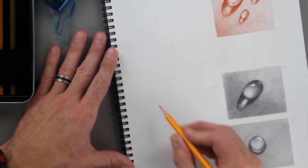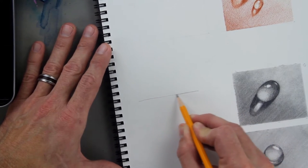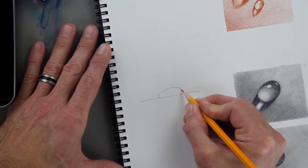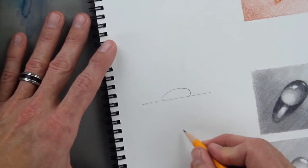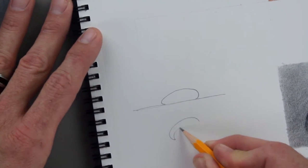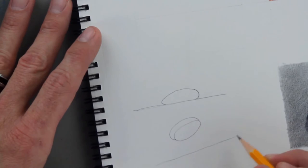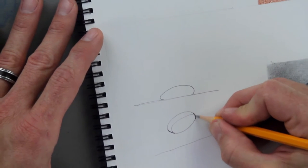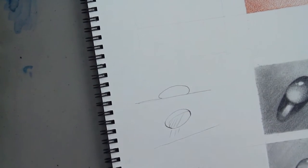So I'm going to draw out a little diagram, and I'll draw two of them out. Let's pretend that we're looking at this dewdrop flat on the table. So it comes out and it is kind of elongated and has a rounded out effect like that. Now I'm also going to draw it where we have a little bit more of a bird's eye view. So we're looking down at it, and this would be the surface of the table, essentially.